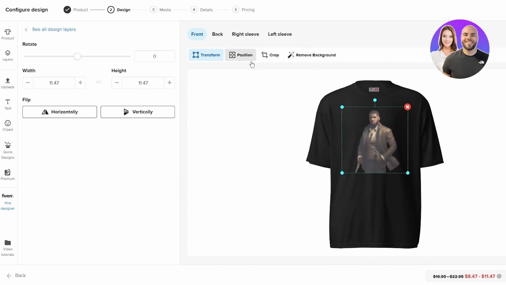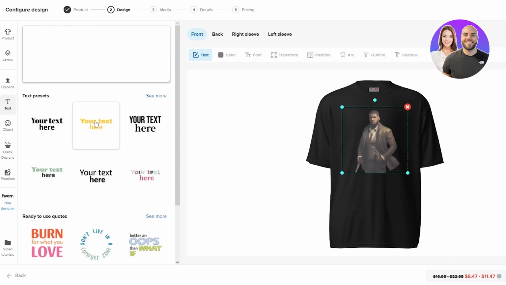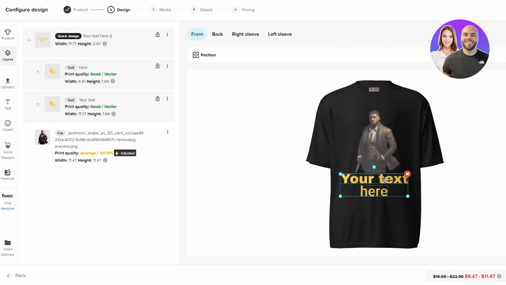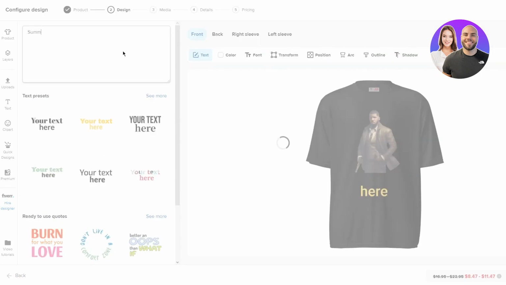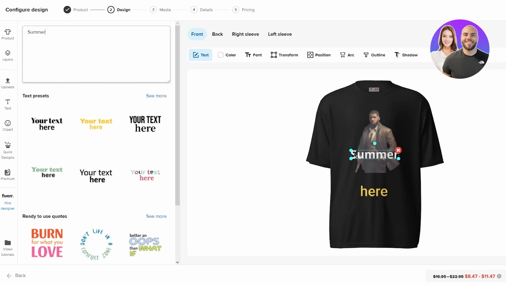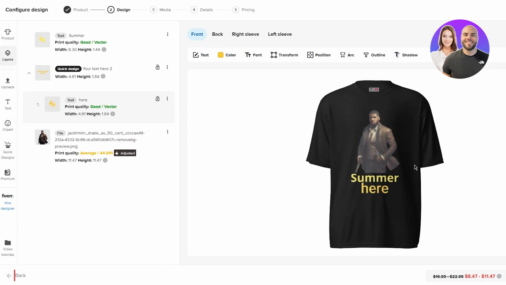Once that is done, you can also add text under it. So let's say I'm going to add some text over here. There we go, right here. And in your text here, obviously we're going to go ahead and write some good stuff. There's our text. Just remove this. And let's add summer. Okay. And obviously you're going to choose the text preset that we just had. There you go. Centralize it. Choose the color. Okay. So you're obviously going to choose a good font for yourself as well. So let's say we have added all these things. So it says summer here.